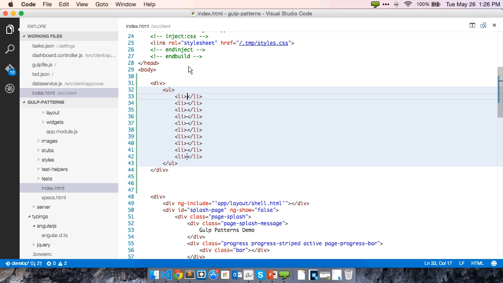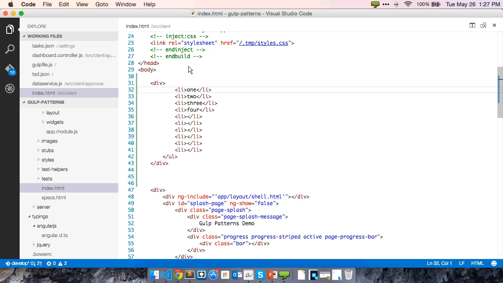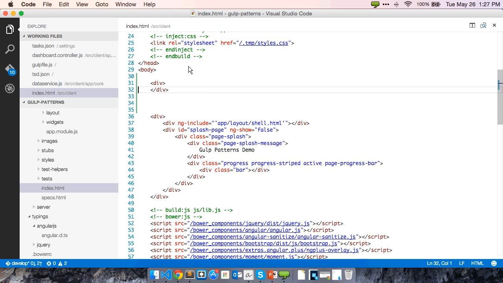So I could type things in here like 1, hit tab, 2, 3, 4, and you guys know how to count, but that's basically how it ends up going. And then hit escape when you want to get out of that mode. So it allowed me to create a whole bunch of stuff just by entering it in here. So Emmet support is out of the box with what we've got here.